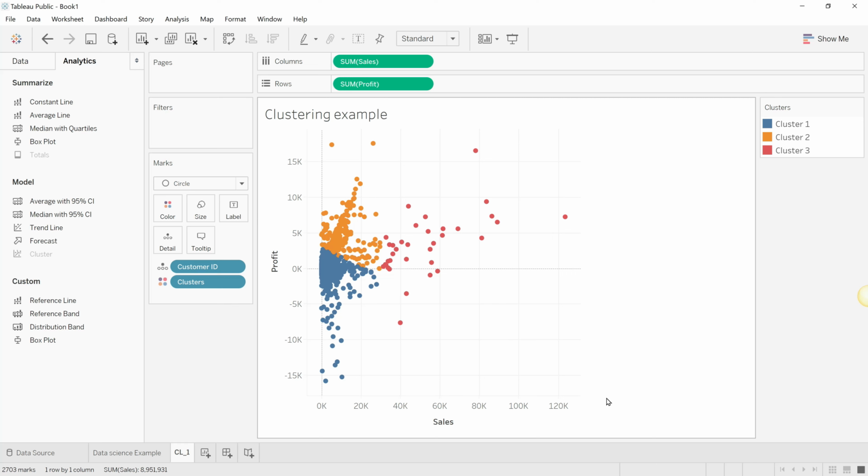So what we are going to be doing in this example is build a visualization that has the sum of sales and the sum of profit, and what we are going to be doing is plotting all the customer IDs and then clustering them on the graph so that we come to know which ones are grouped together and which ones are not so similar together. So that's going to be the example of clustering.